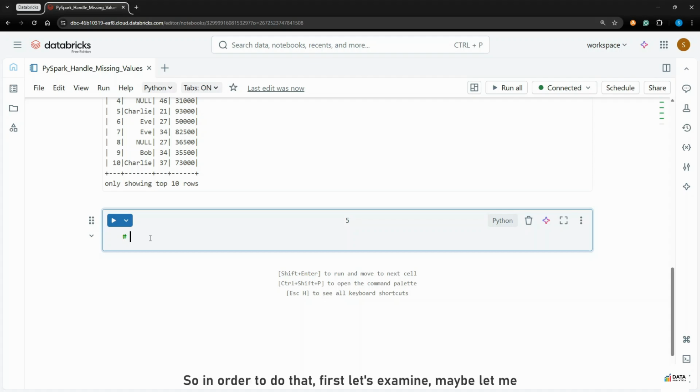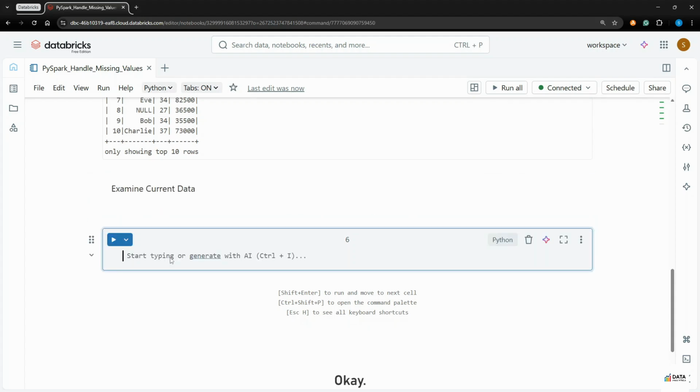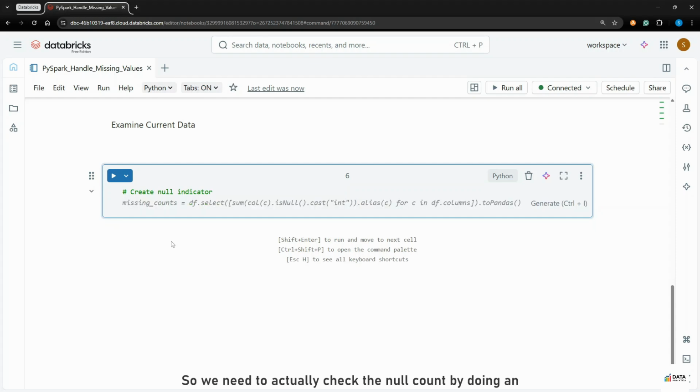So in order to do that, first let's examine, maybe let me get a markdown, examine current data. Okay, so first thing that I'm going to do is create a null indicator. So we need to actually check the null count by doing an indicator when it's null under each column.